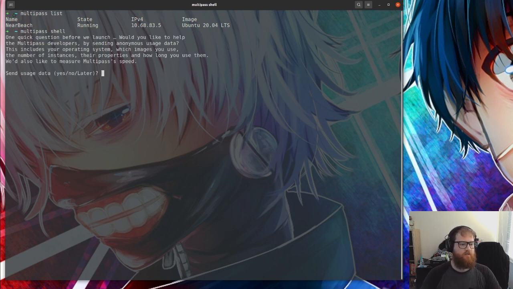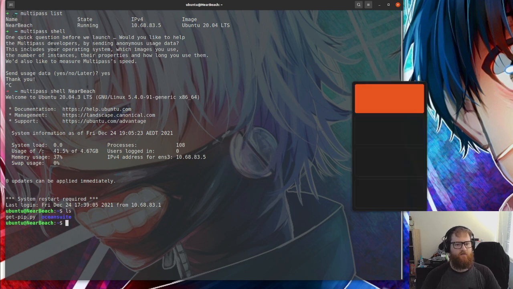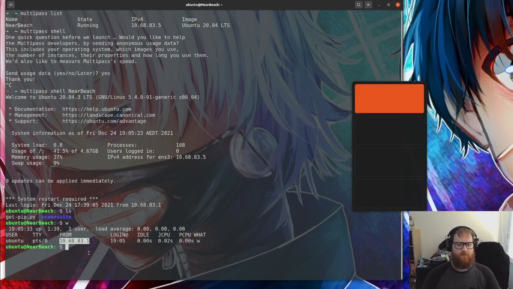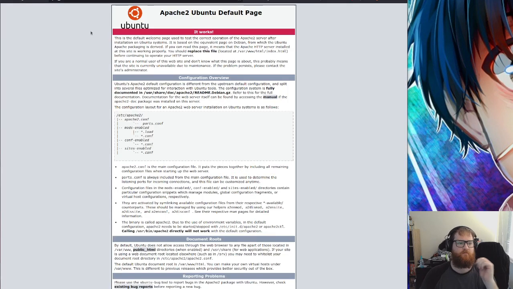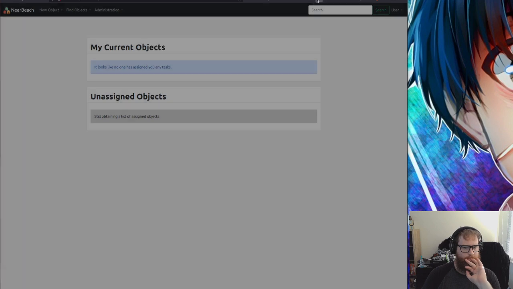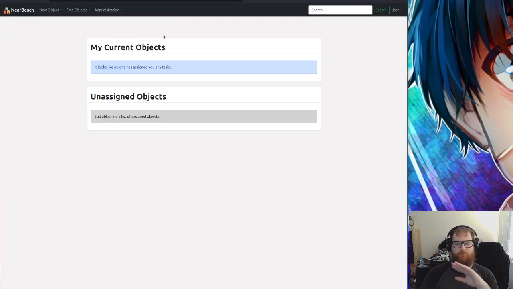It's the first time I've ever really used Multipass, so I'm still getting used to it. Here's our folder and stuff like that. With Multipass, W works because that's our IP address. Alright, new shell. Alright, cool. So we've got everything running.